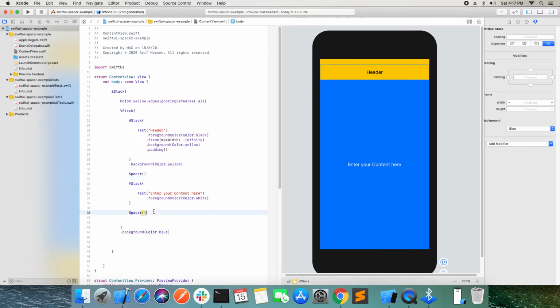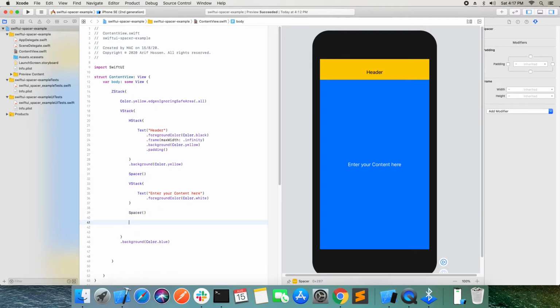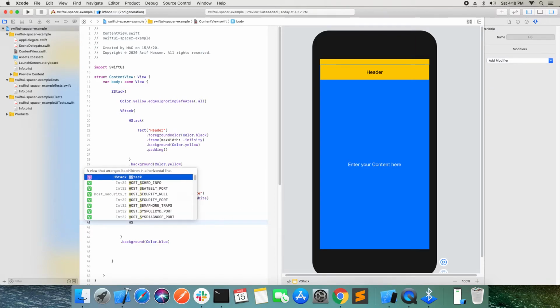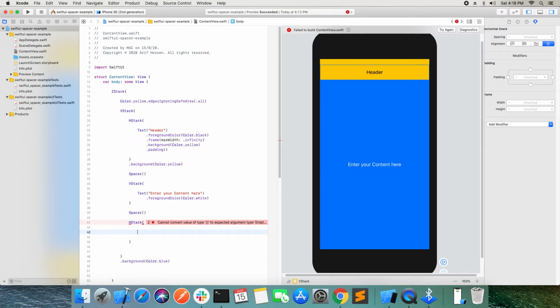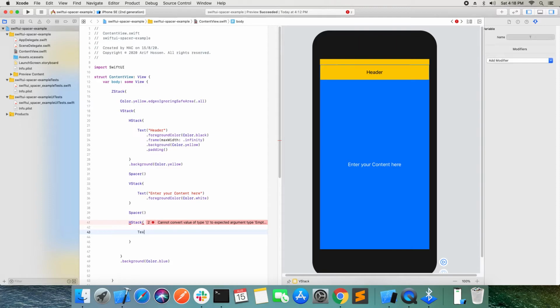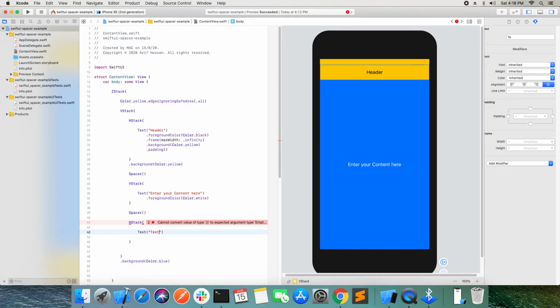Now we will design the footer. We will take another HStack for designing the footer. At first we will take the left side text with Left.